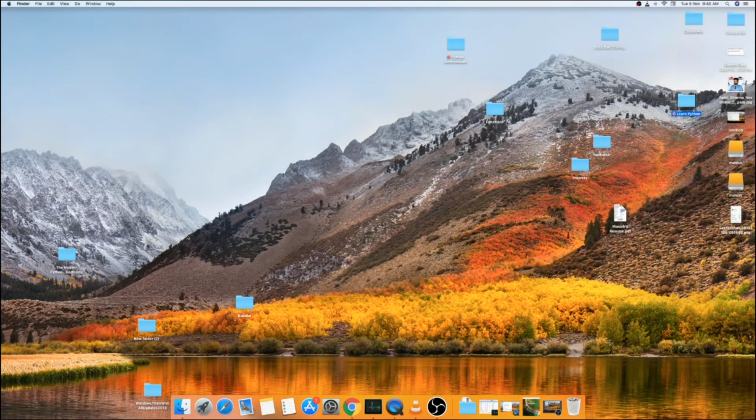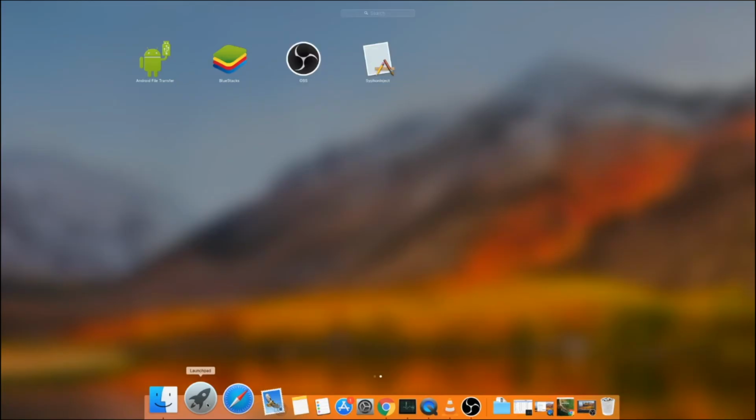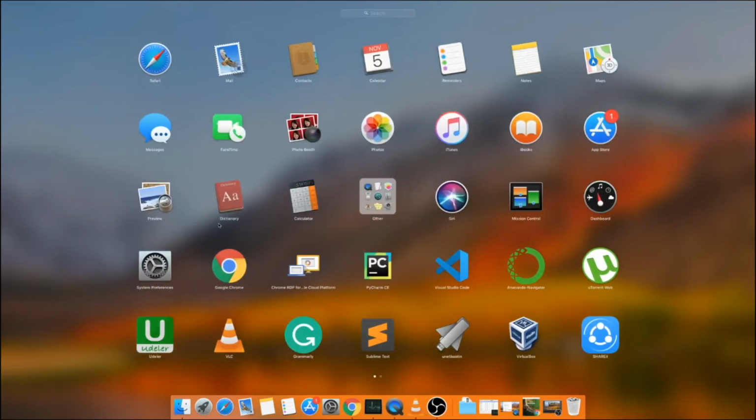Okay, this is all about Finder, and now let's come to Launchpad. In the Launchpad you will find every application, from Safari to Mail to Contacts to Calendar to Reminders, everything. Mostly I don't use this kind of application like Mail, Contacts, Calendar, Reminders, Notes, Maps, Messages, FaceTime.